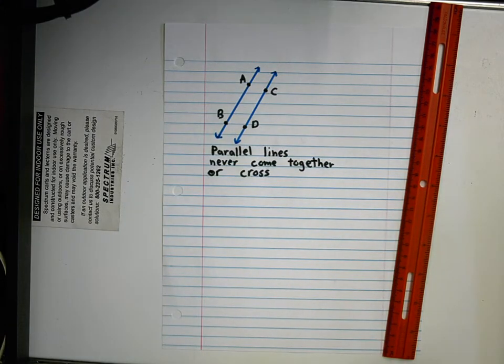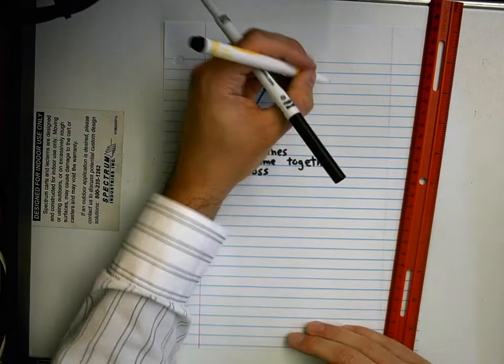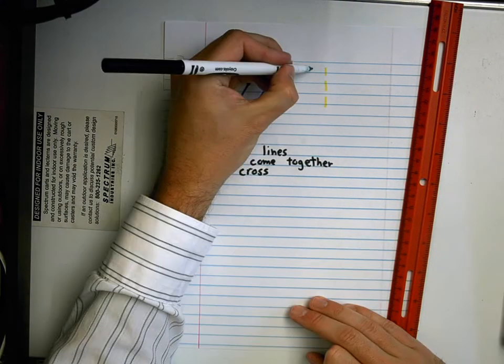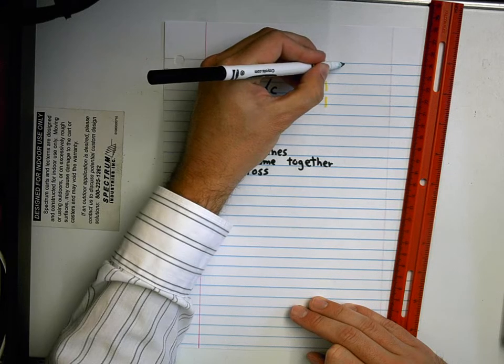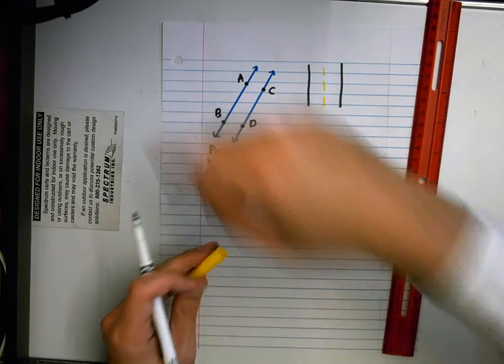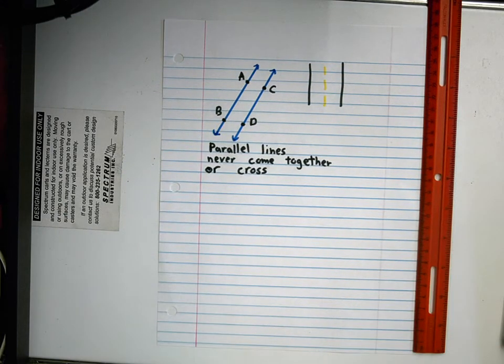They'll just, I like to think of curbs on the street. Okay? Here's my street right here. And I got my little street lines in the middle. Just my little lines in the middle, those yellow ones. And here is my curb on the side of the road. Here's my other curb on the side of the road. And they never run into each other. Okay? Curbs don't cut across and jump and then keep going that way. This curb won't go, woo, cutting you off. No. They're parallel. Okay?